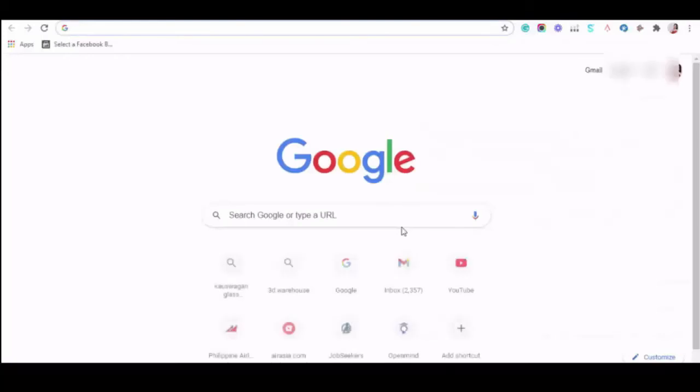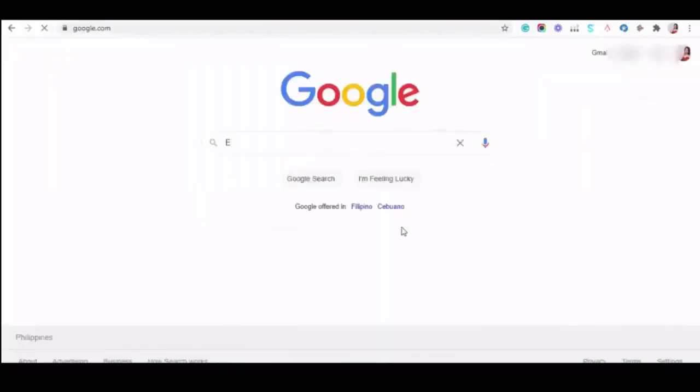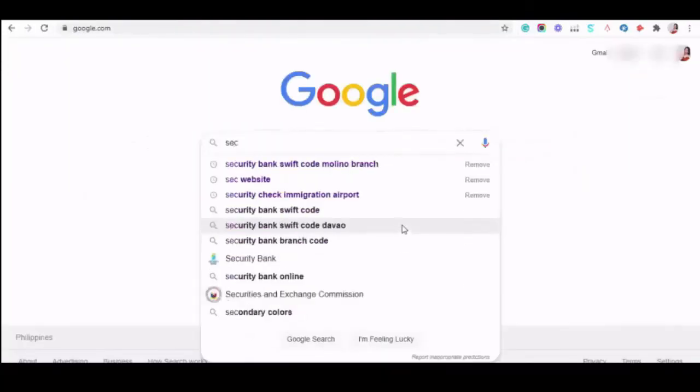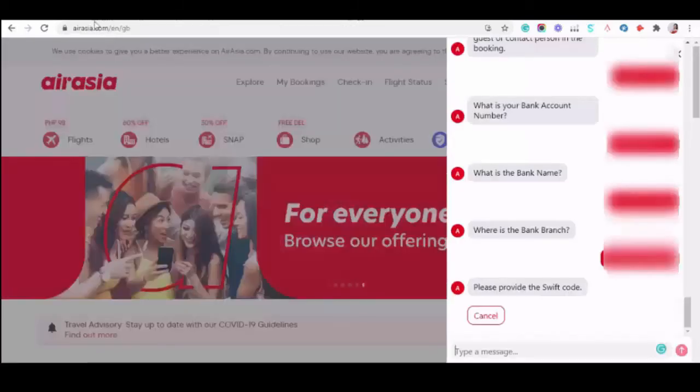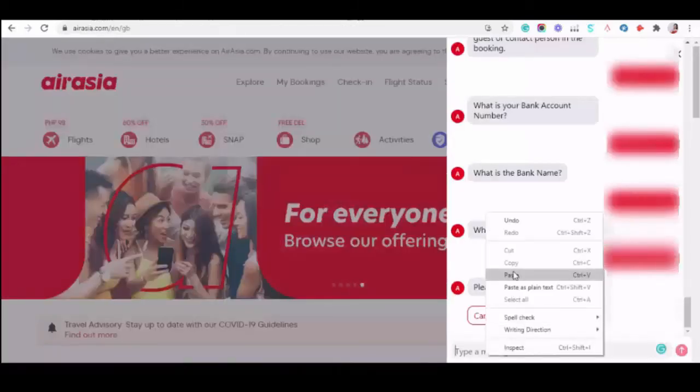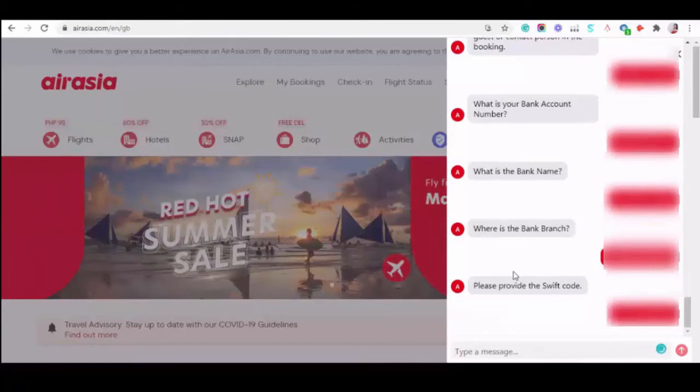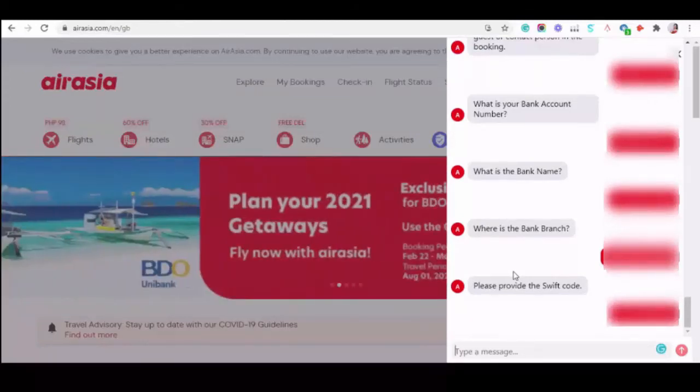Please provide the SWIFT code. So, kung hindi mo alam pa itong SWIFT code, i-Google mo. So, siguro ito yung SWIFT code na i-copy mo lang yan and then i-paste mo doon. So, parang tama naman to kasi tinanggap naman.